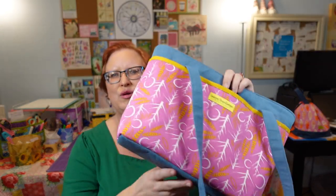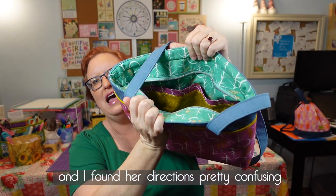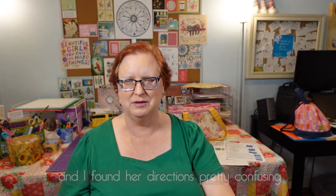I might implement that idea in another bag that has foam, just to give it those two layers without necessarily working with the foam, because we know I'm not a huge fan of the foam. So overall, there's some aspects of this that I like and some other things that just make it not really worth adding to the product line, especially when I have so many other bags that are very similar to this shape. So it's a no for me, but I think this one turned out really neat because we've got the pink version of the fabric and the mint version of the fabric, so that's really pretty.